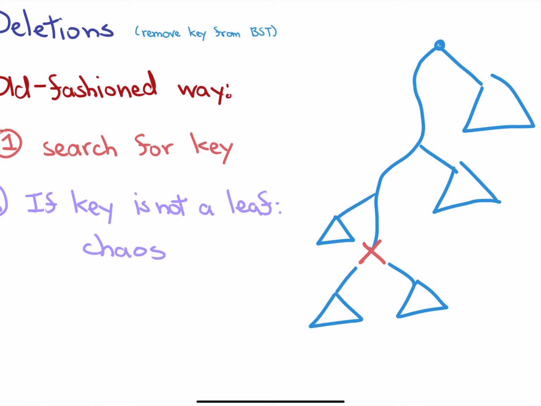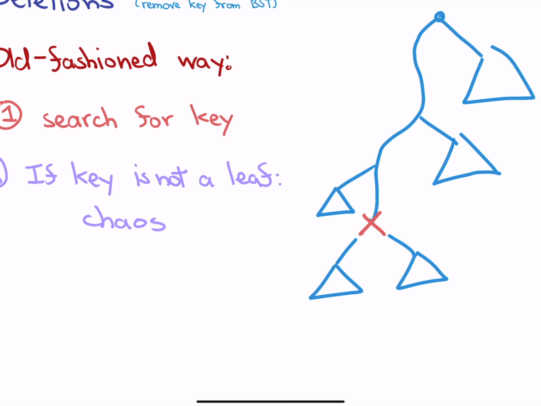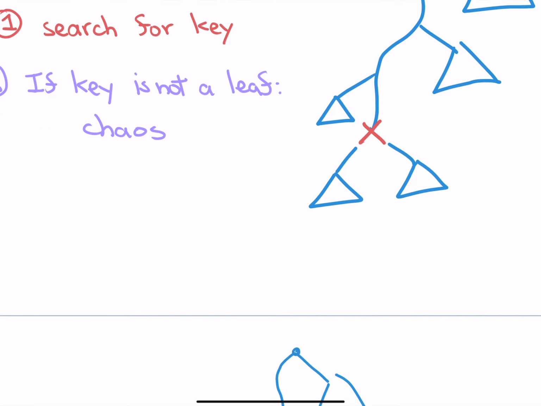So the rightmost child in the left subtree. But what if that's not a leaf? That's also in the middle. Oh yeah, okay. So you can do this thing where yes, that is true. No, it doesn't have to be a leaf, right? Well, okay, so you can keep doing this recursion thing, right? So you can go and then you find the rightmost, but it might not be a leaf.